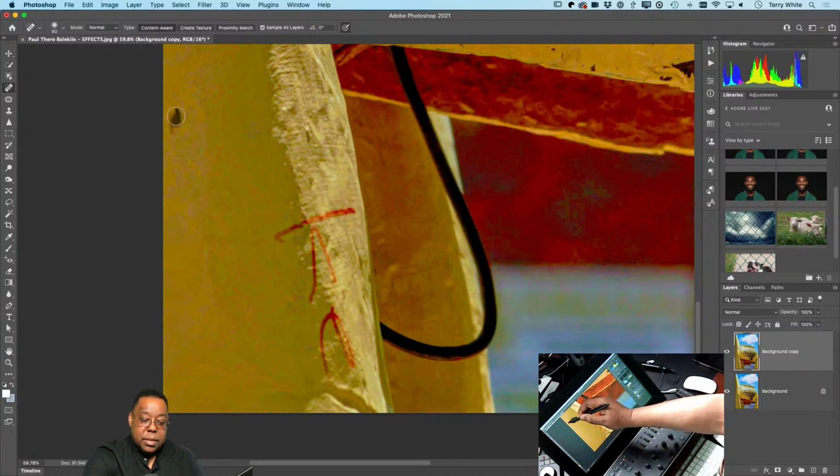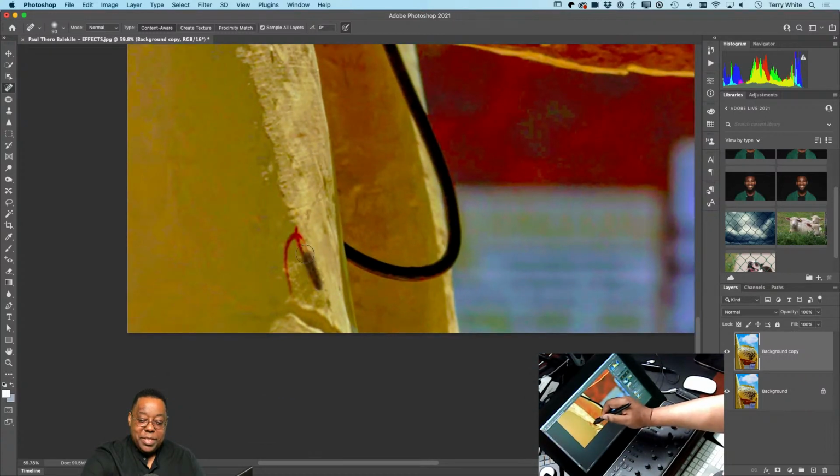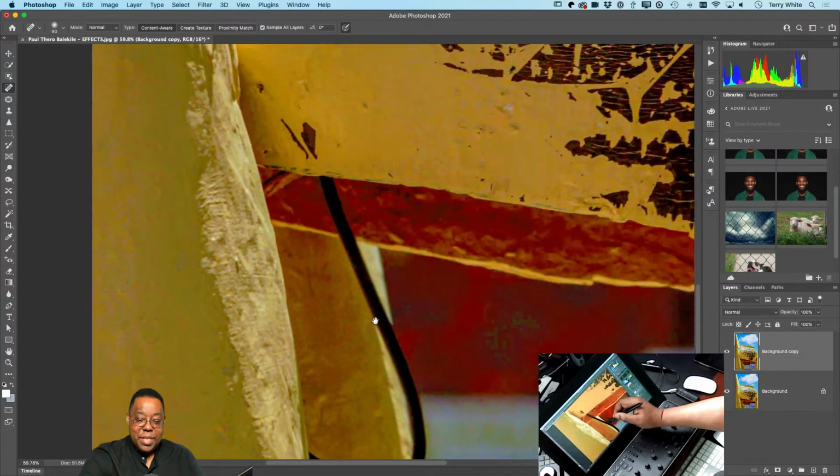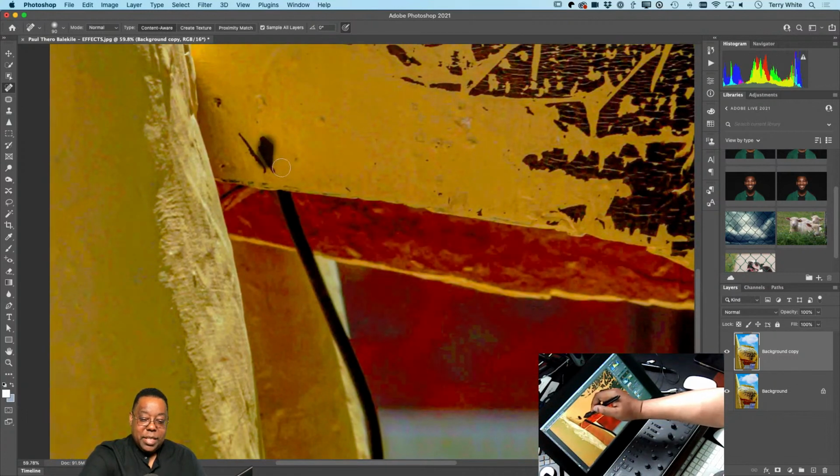All right. And, you know, I might take that opportunity to also get rid of other little distractions that weren't the markings or the lettering. Now, again, if this lettering is important to you, then you would not remove it. I'm only removing it because I don't think it's important, but if it is, by all means keep it. Okay, so again, little cracks or marks. Let's get rid of those.